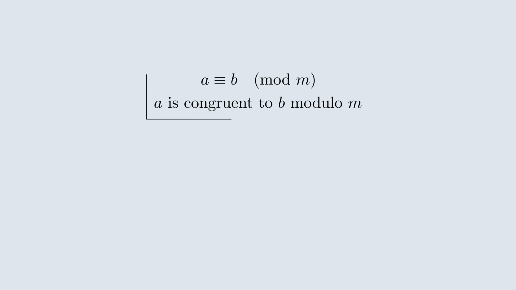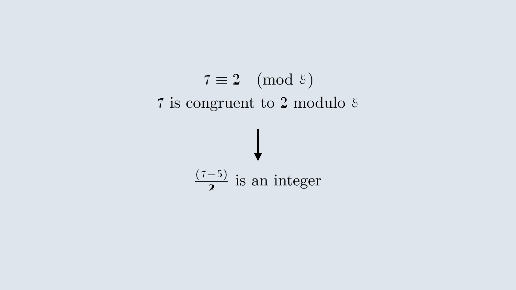To see how it works, we need to first have an idea of modular arithmetic. The expression a is congruent to b mod m means that (a minus b) divided by m is an integer. Usually, b is the remainder when a is divided by m. The important thing here is that modular arithmetic is irreversible.